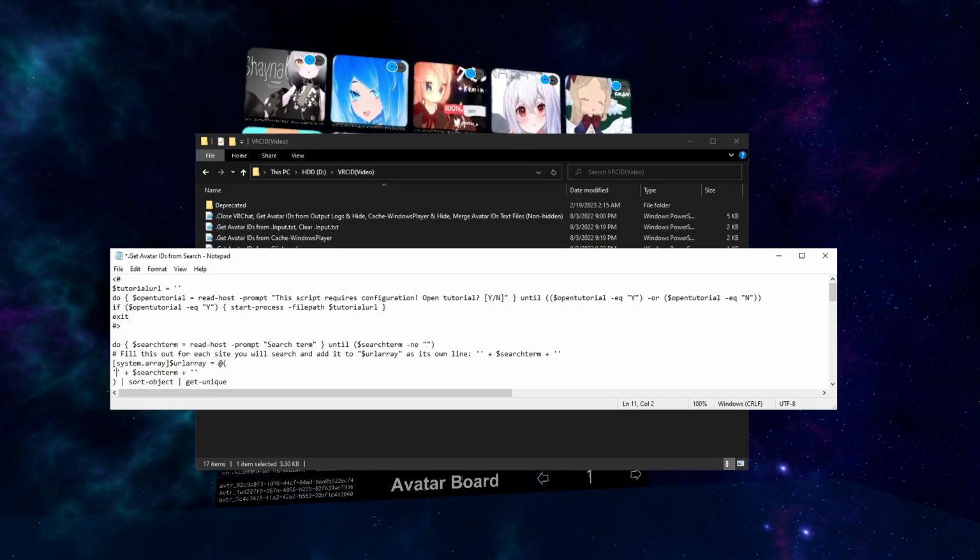But anyway, the other option is that you can do it from a file. So if you had tons of results, Control S would maybe be better because, for example, you could scroll through that web page and more and more stuff would end up loading. So you can say Control S to save the HTML, and then you could scan that file specifically. It won't delete the file for you, so you have to delete it later. This is just for safety reasons in case someone were to try doing something stupid. If you're advanced enough, though, you could easily tweak the script to delete it if you want to clean it up like that.